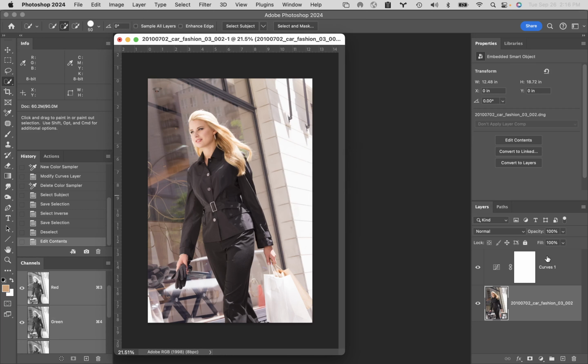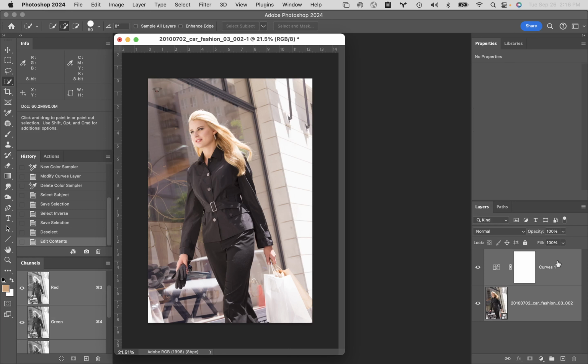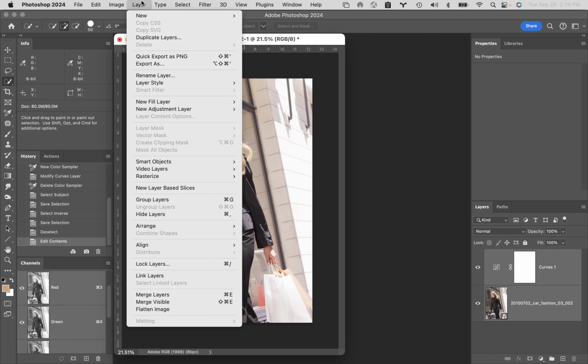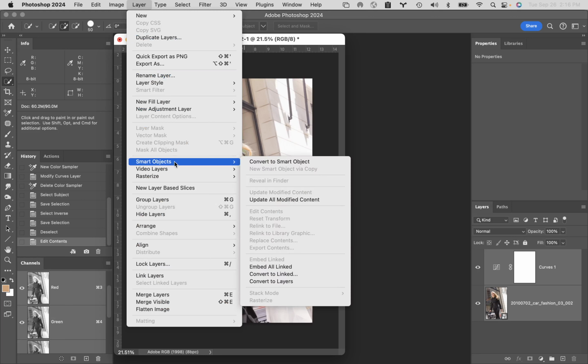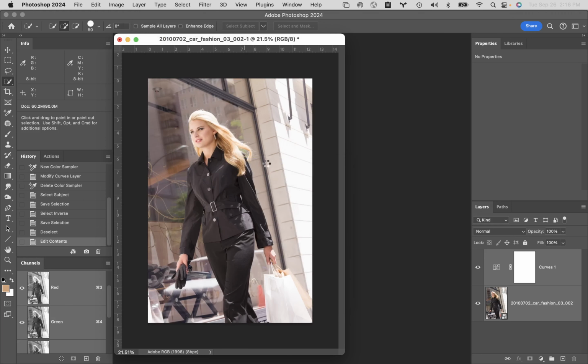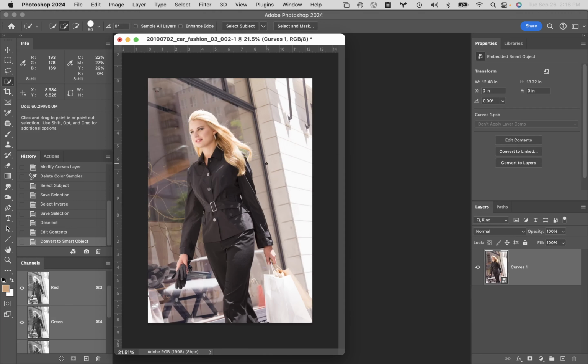If I hold down the Shift key and select both of these, I can put them together into the same smart object. They're both selected now, and I'm going up to my layer menu, down to smart objects, and convert to smart object. So all I've done is nested one smart object into another. It's now two envelopes. Make sense? I'm not going to work this way because I want to show you something else first. I just wanted you to realize that that can actually happen, especially when we get into working with transparency and that kind of stuff. This becomes a big player.